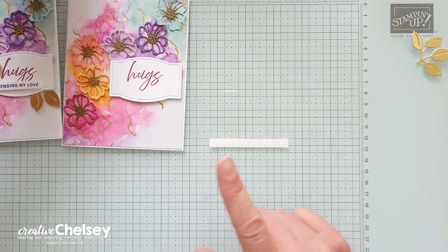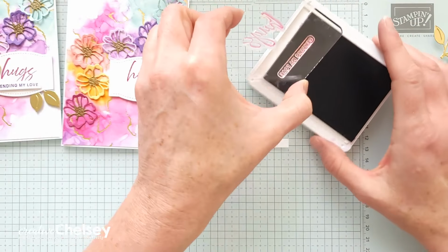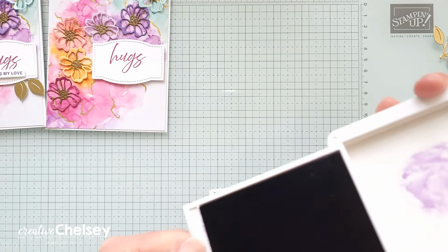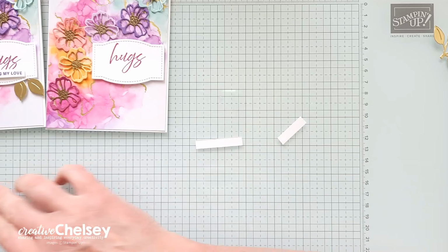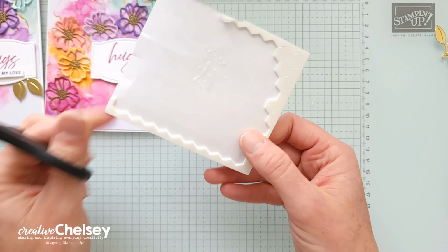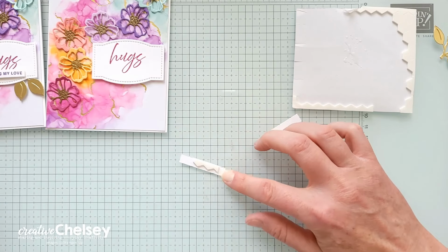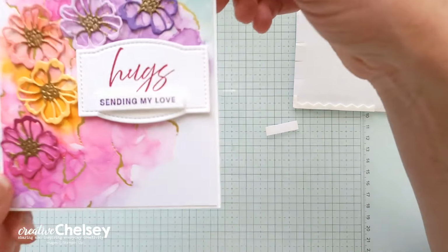Next, I'm going to stamp Sending My Love. I wanted to do a second color, so I'm going to use Gorgeous Grape, but you could use any color that coordinates with this card. And I'm going to stamp it right in the center, off to one side. And then I can trim that down to fit. And on the back, I've been using just some of the edges. Or we'll just do this, maybe 2.5. And that's going to go right near the bottom. It will kind of cover up a little bit of the G, but that's okay.